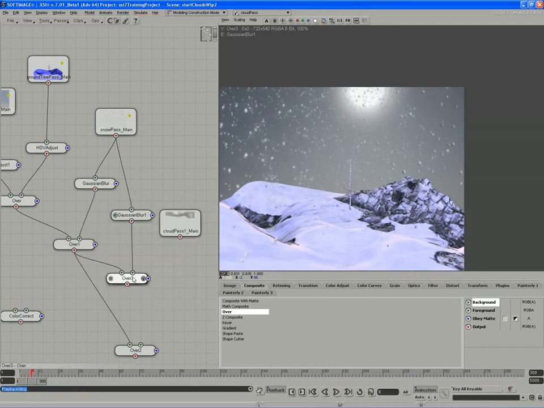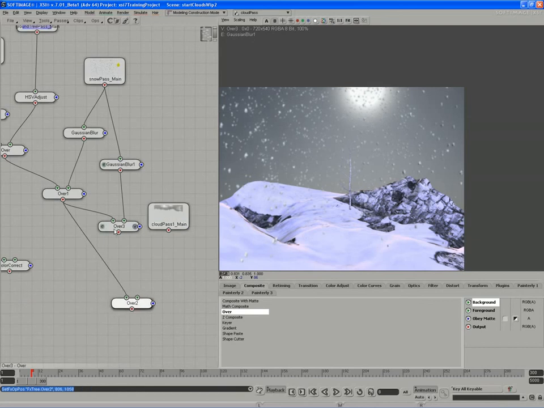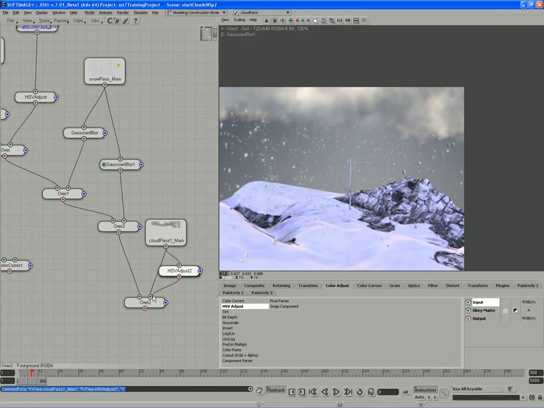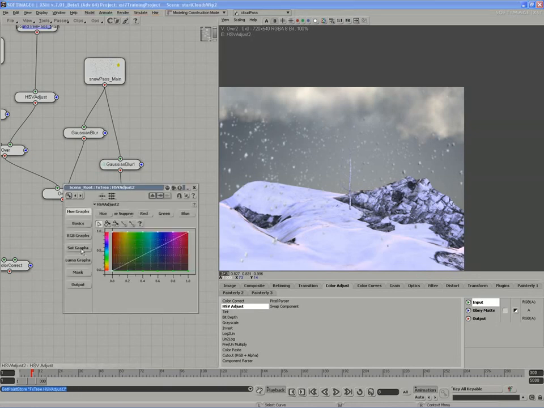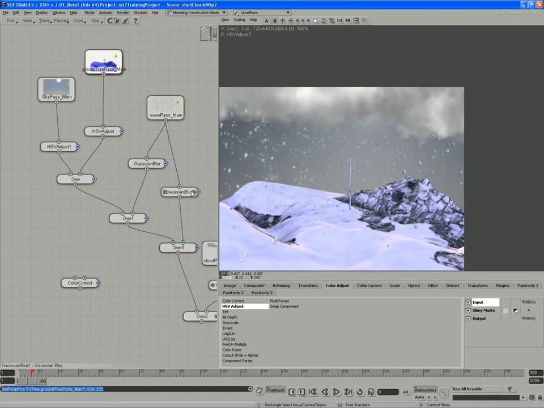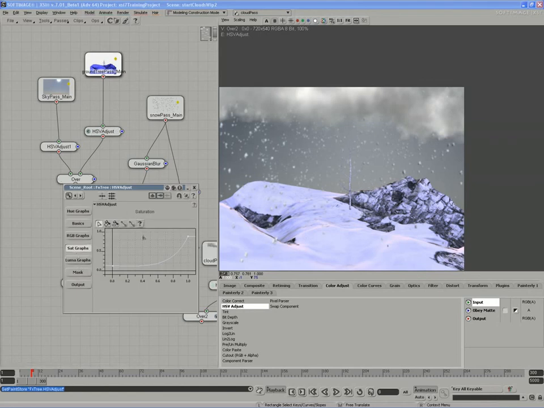And then we'll layer in the clouds. So I'll take the result of the blurred snow, twice blurred snow, and use the clouds foreground pass over. This might even be a little bright as well, so we could even color correct it. So color adjust, maybe do a, in this case, we're really focusing on saturations and values here to get the effect. So using our saturation graphs. And maybe even doing a little bit of, maybe even an intensity. This snow is really bright here and really blue. So just find any way to clamp out all those blues there.